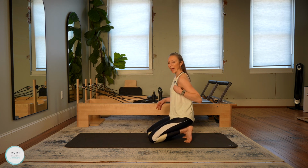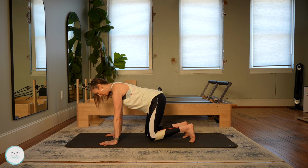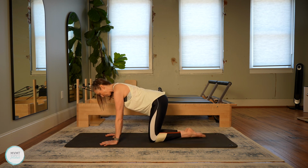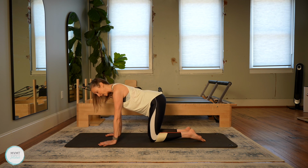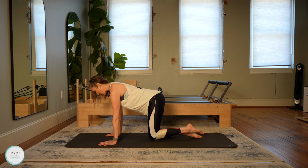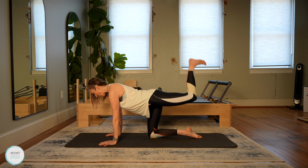All right, we're going to come back into that all fours position. So onto hands and knees. And we're going to go ahead and untuck the toes. And we're going to start with this left leg again. You're going to lift it off the mat, keeping the spine nice and long. Flex through your ankle. And we're going to start to lift and lower that leg.